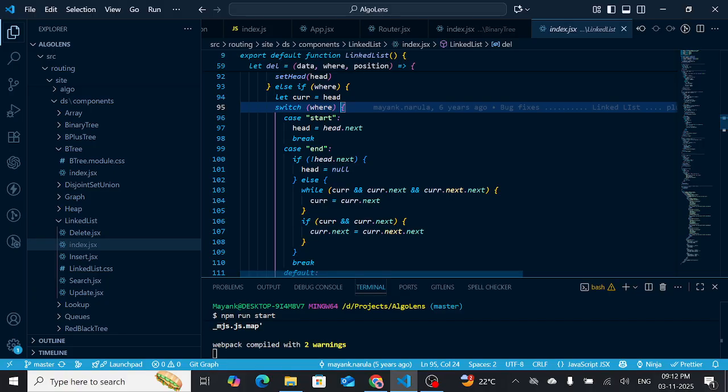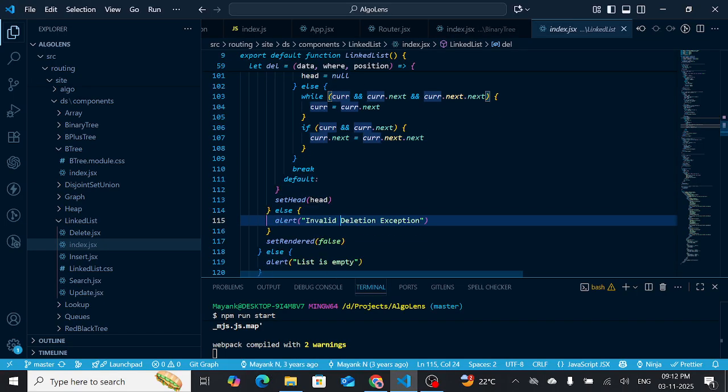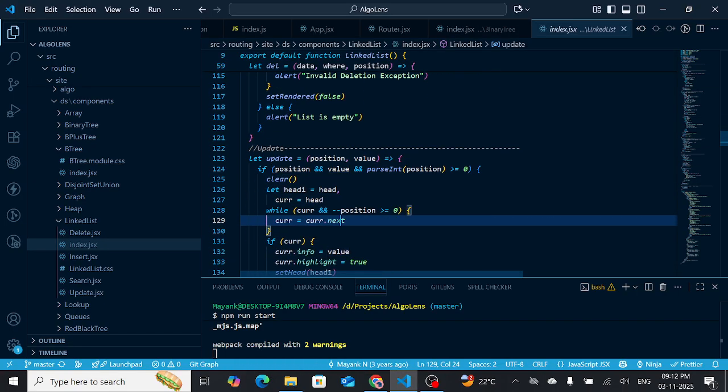But if we have a middle node, then we will reach the k minus 1th node. And what we'll do is say that the k minus 1th node's next skips the one that we have at the next. So it will take the next to the next, because we already know that the next node exists. So that is the logic which this does.